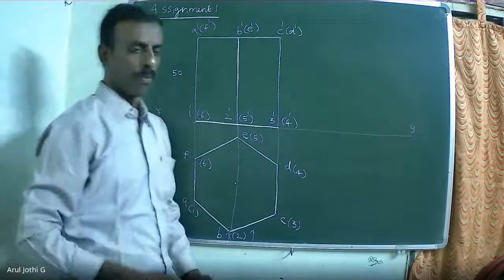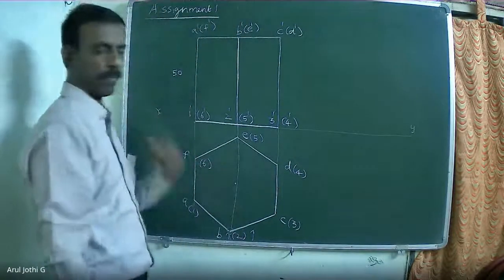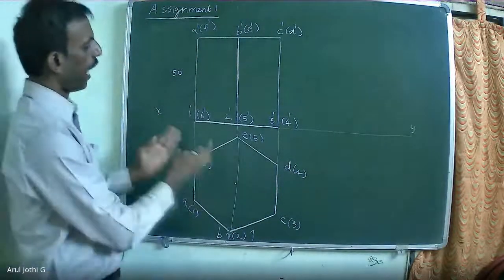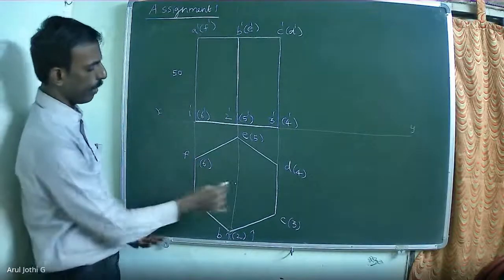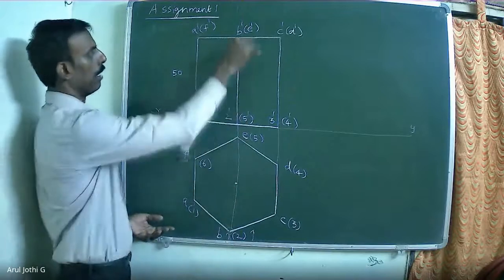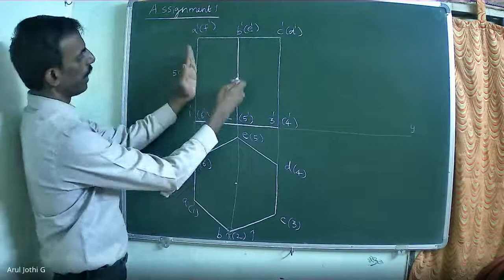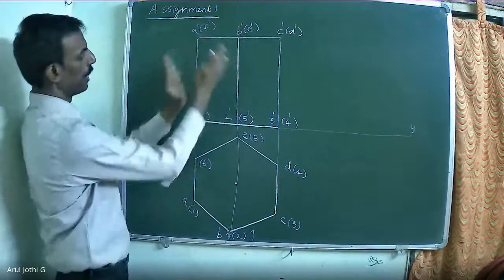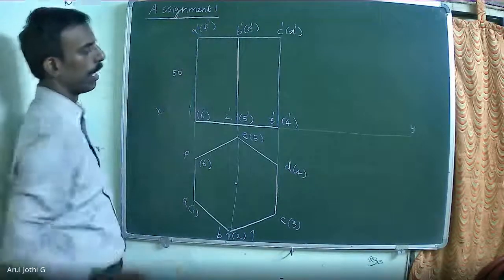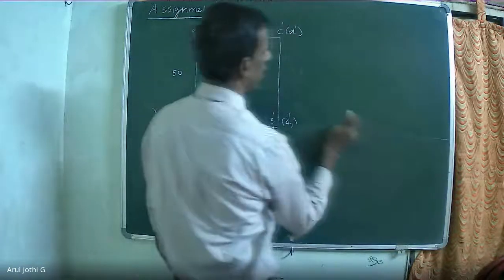Now our requirement is axis inclined to HP. So to make the axis, here where is axis available? Top view axis is available here. It is coinciding with the vertical line B2. So axis line is available here. So this vertical line is parallel to the axis. So just tilt this vertical line to the required angle so that axis will be inclined to HP.